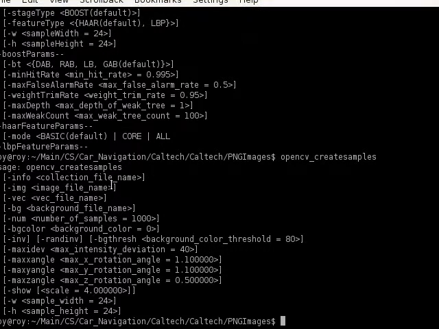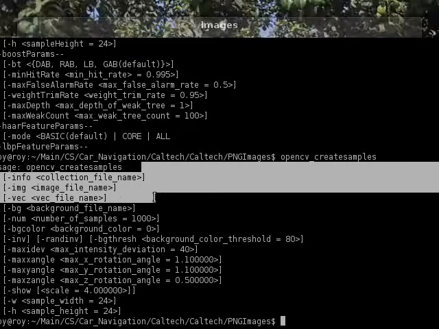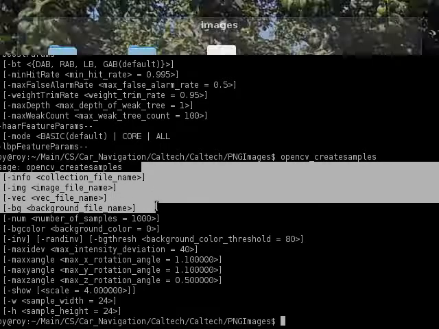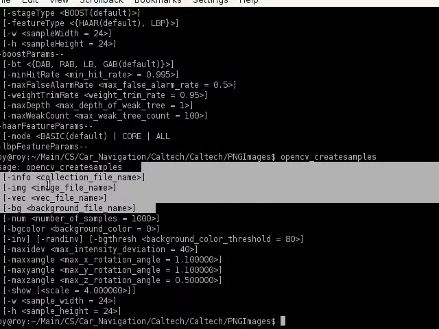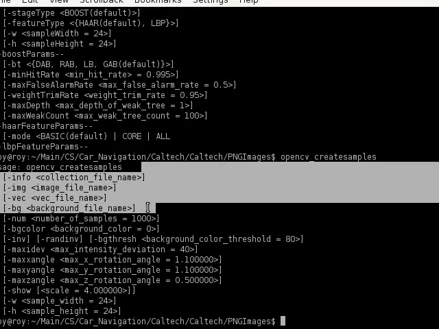So the first thing we have to do is to create some samples. Now, the way we'd use it, as you can see here, several arguments are being passed to it. You only have to worry about the first few. You've got info, image, in case we have an image and not really an info file, and vector is the file name onto which we're going to put the data, because that's basically a file formatted in a way that's going to be useful later. And BG is the background file name, because we need some background images as well. These are the arguments we care about. I'm going to show an example to explain how this is being done.